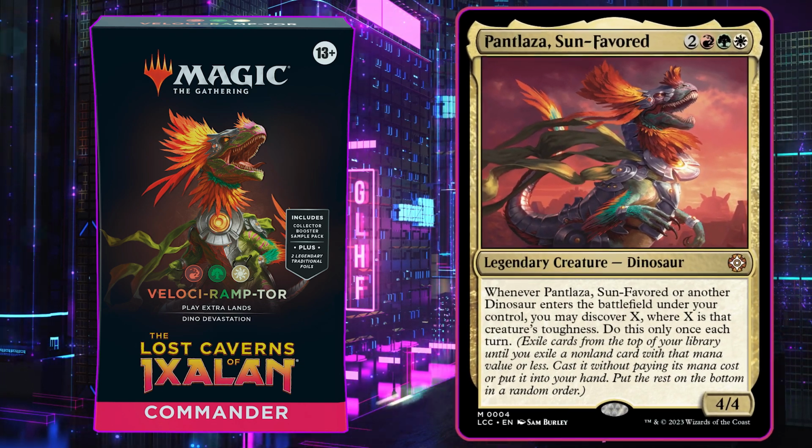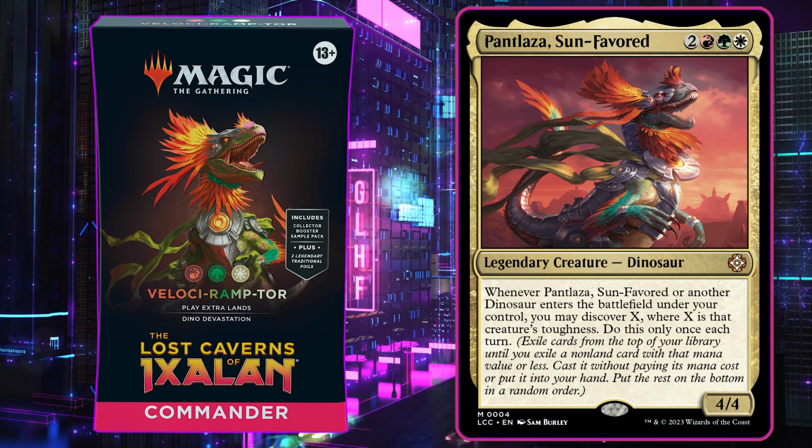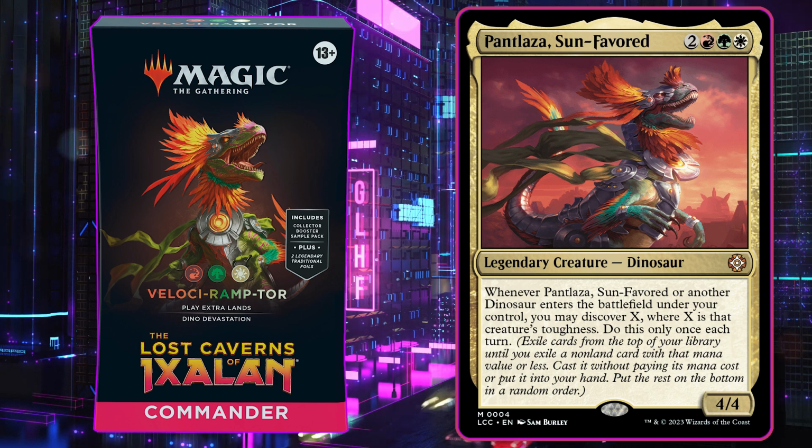And their commander is Pantlaza Sunfavored, which is 2 red, green, white for a 4/4 dinosaur. Whenever Pantlaza Sunfavored or another dinosaur enters the battlefield under your control, you may discover X, where X is that creature's toughness. Do this only once each turn. Wow, very cool. Yeah, so those are the 4 commander decks coming out with Lost Caverns of Ixalan.